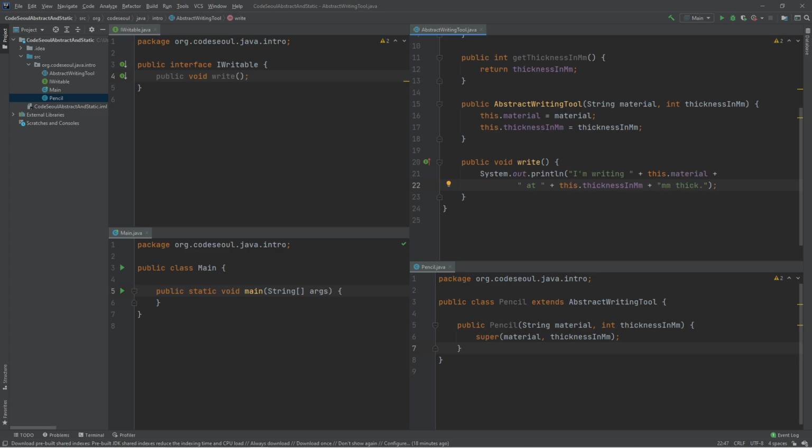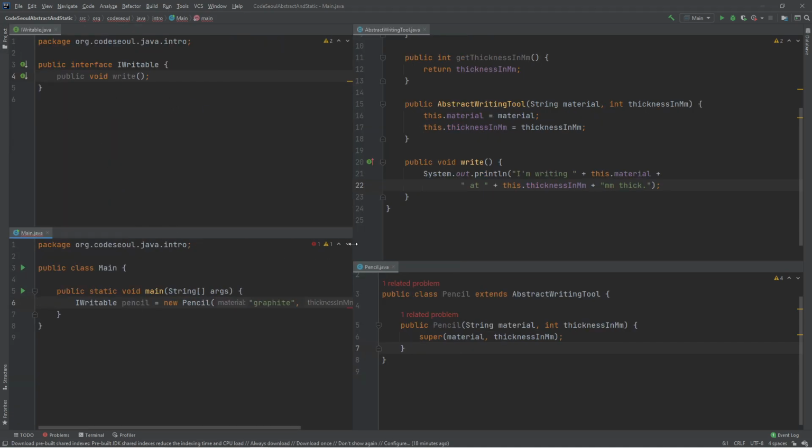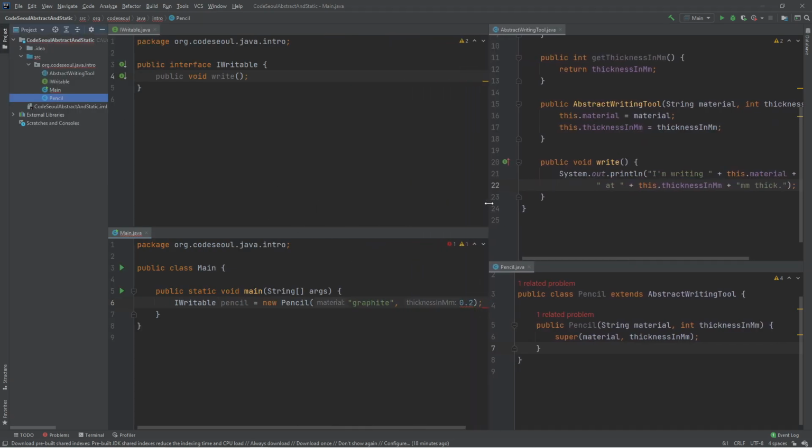All right. And then let's go ahead and do a little test. In our main class, let's define a new IWritable object. We'll call it pencil, and we'll create a new pencil object. We're going to use graphite, and it's going to be 0.2 millimeters in thickness.